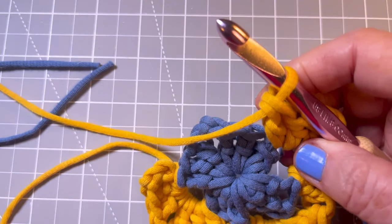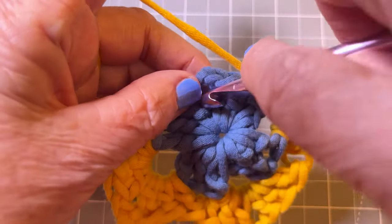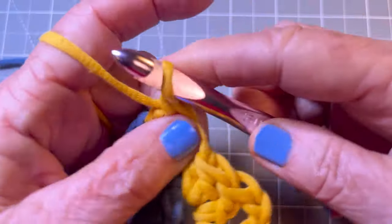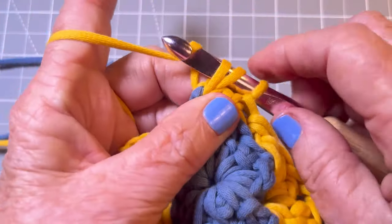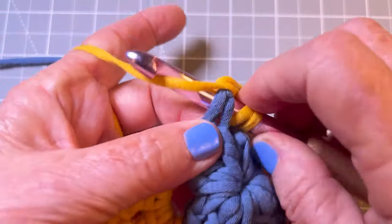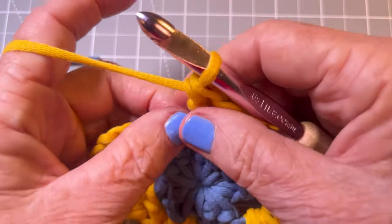We need to get into the fourth corner. And here we go. We're not going to have a bridge. We're just going to go directly to it. Yarn over into that corner. Pull through two. Pull through two. Yarn over into that same corner. Through two. Yarn over into that corner. So I have my first cluster of three.